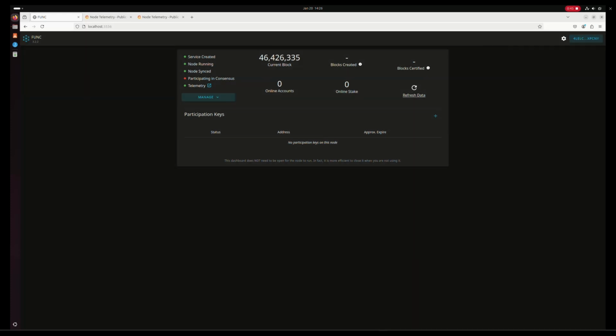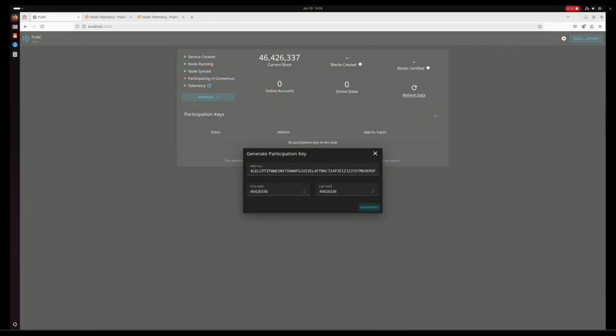So go to the plus sign here and press generate key. I don't show it here because I recorded this before rewards went live, but make sure if it's your first time generating a participation key that you enable the 2 Algorand transaction fee.